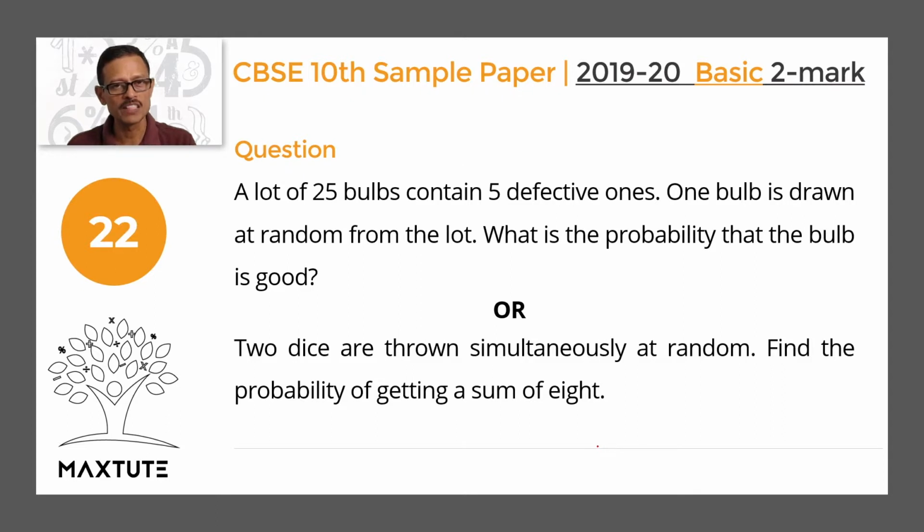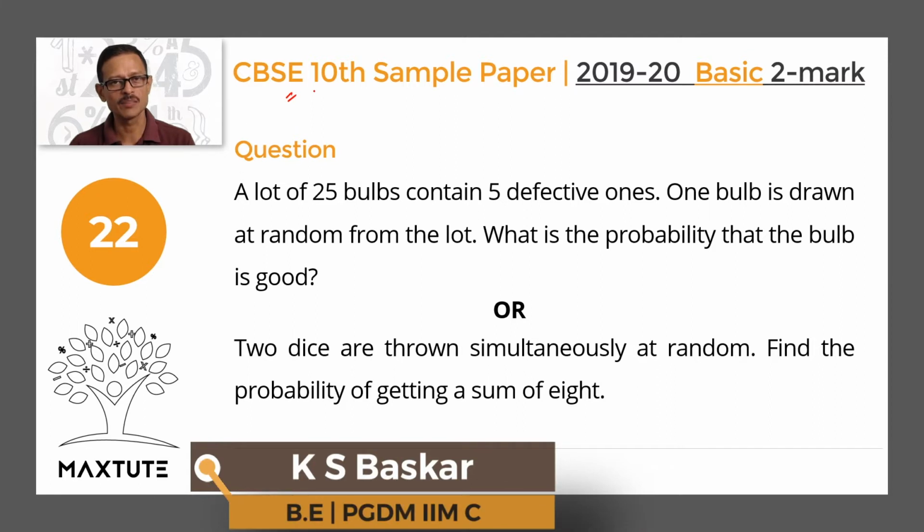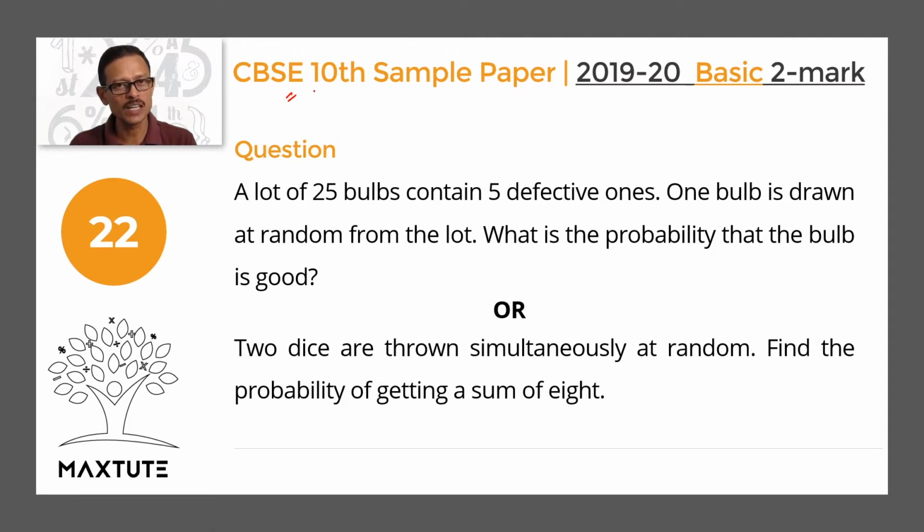Video solution to a 2-mark question that appeared as part of the sample paper given by CBSE for Class 10 Math academic year 2019-20. Two variants of paper existed, basic and standard. This question appeared as a 2-mark question in the basic version of the paper. Question number 22 had two alternatives in it.